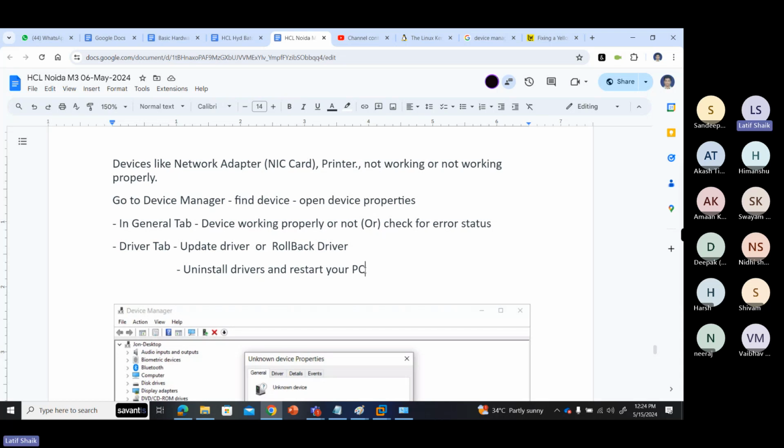But when you uninstall your drivers, it will ask whether you want to completely remove them from your system. You say no, don't remove completely, just uninstall the driver and restart your PC, and it may work. Think like this: you have a system, I connected a printer, and maybe I have a network adapter, and it is not functioning. It is attached, but not working. You check all the connectivity, LED status, everything, but still it is not working. One troubleshooting method is to go to the device manager, find the device and try to update the drivers. If that does not work, uninstall the drivers and restart your PC, and it will work. So this is also one of the troubleshooting parts.